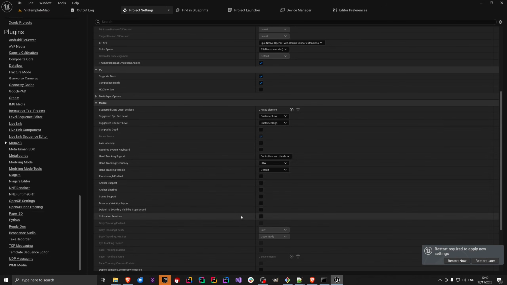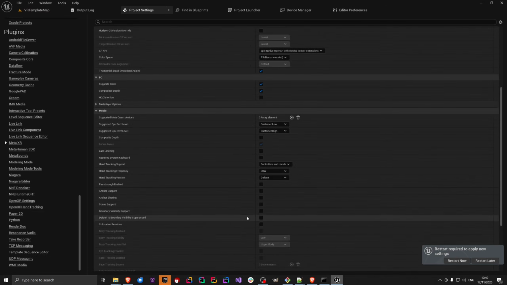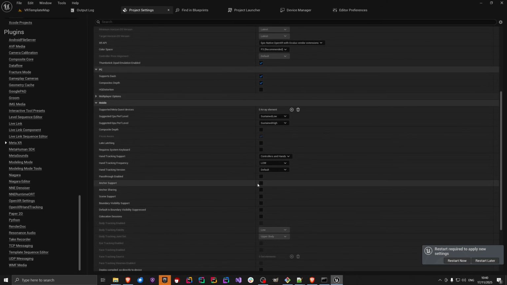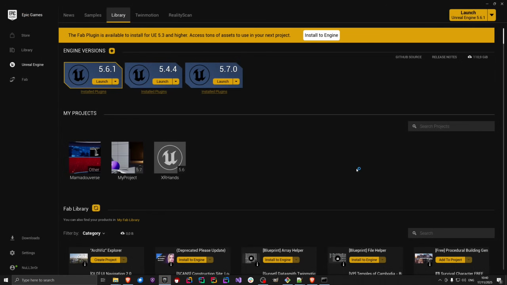And also in the previous versions there was an option for, I don't know, version or something. Basically they had a hand tracking API version, but I don't see it. Probably they have, oh, it's here. Basically there's another one. I'm gonna choose, yeah, I'm happy with the default. You could choose either version 1 or 2 depending on your preferences, if you know what those mean. But anyway, we're gonna restart the engine.